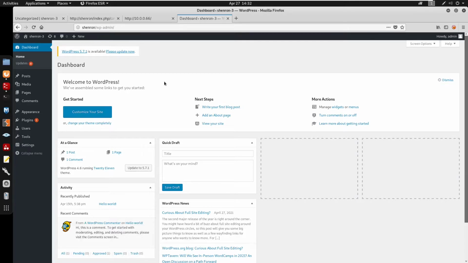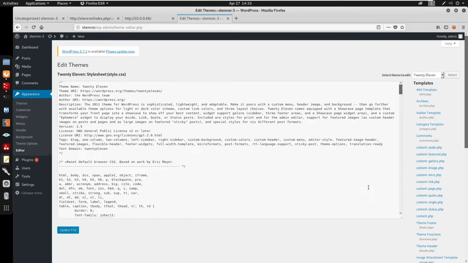So the first thing I'll do is check if we can upload a .zip file, or we can edit the PHP code in one of the themes, right? Or the header. Okay, so let's see if we can edit the PHP code. So we'll go to appearance. Let's go to editor. Let's see if we can edit the header.php.